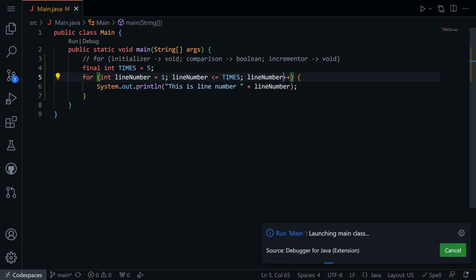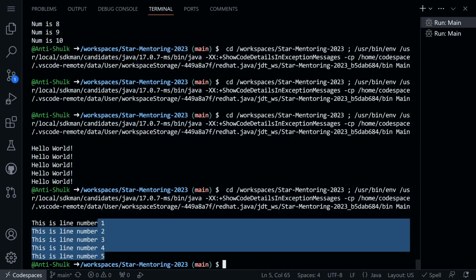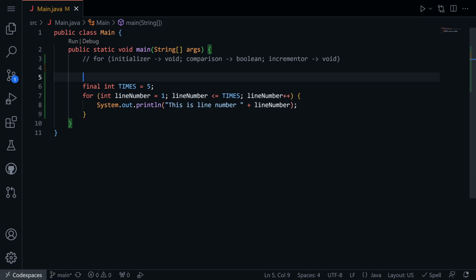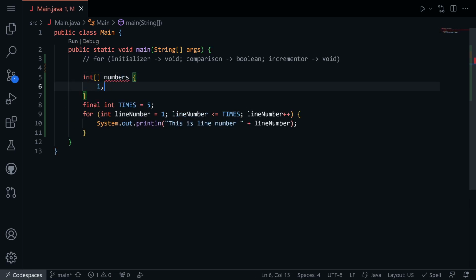And we could try this, and you could see it's going to give us our line numbers. And we don't want to start with 0 for line numbers, but say we have an array, so I'm going to create an integer array, and I'm just going to call it numbers, and we're going to just initialize this with some values, so like that, and I'm going to need to say equals, because I forgot that. 3, 7, 12. We're just going to put in some big numbers, some small numbers, some whatever. Okay, just like that. So let's say we're going through this array, right?